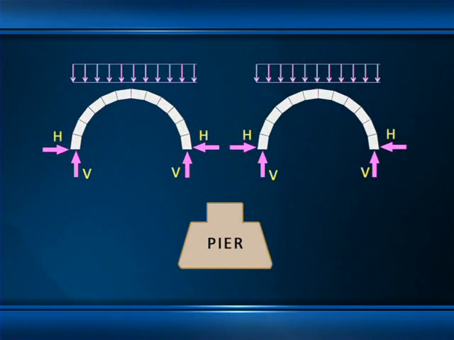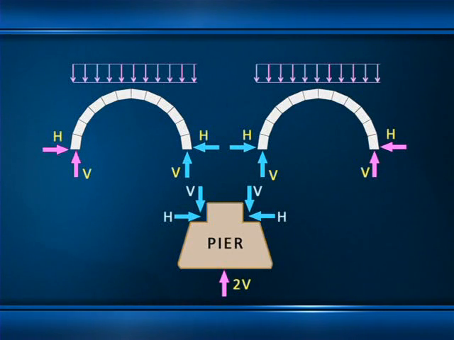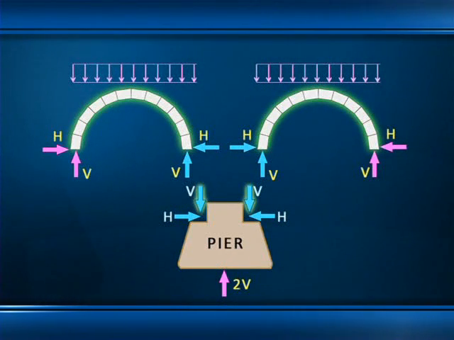For every action, there's an equal and opposite reaction. So the arch reactions can be just flipped around and applied as loads on the pier, just like this. We know the pier is in equilibrium, so in the vertical direction, there must be an upward reaction down at that bottom surface where the pier rests on the riverbed, which is counterbalancing the two downward forces that are delivered to it by the two arches.